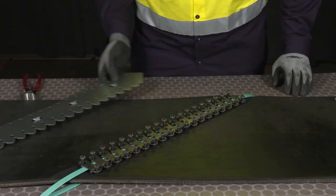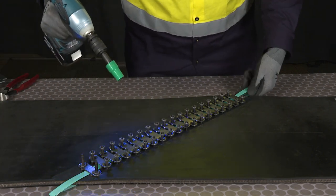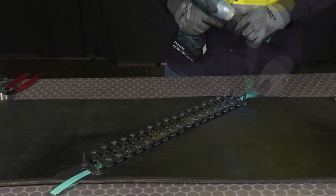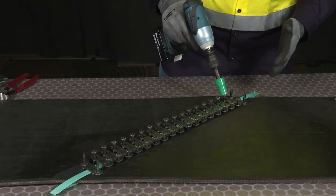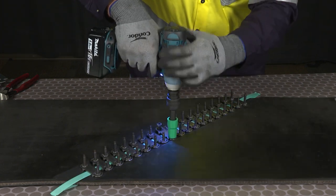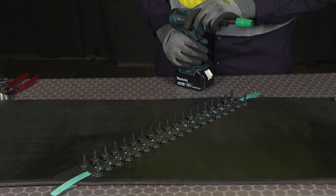After inserting the Flexco lock tape, we're going to tighten one end plate down. Then, while pulling the three pieces of Flexco lock tape, we're going to lock down the opposite end plate. Next, we're going to tighten all the nuts so it lays each top plate fastener down flat, but not compressing the fastener plates. We're going to start at each end plate, work towards the middle, and then from the opposite end plate towards the middle. Now we're going to tighten all of the nuts down — once again starting at the end plate to the middle — and tighten them so we get compression on the plates.